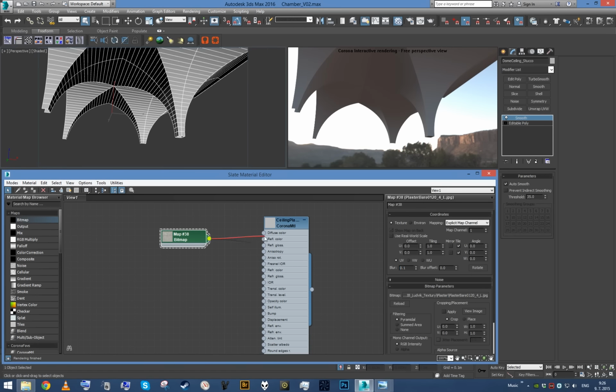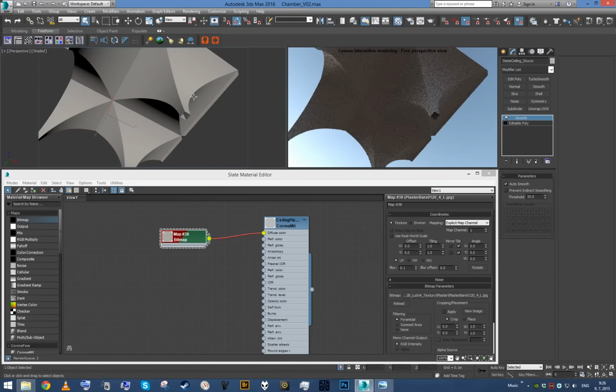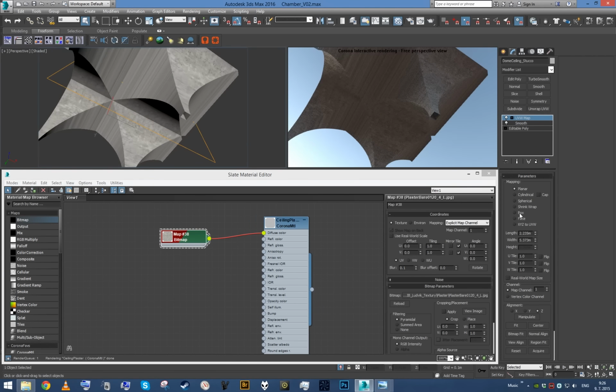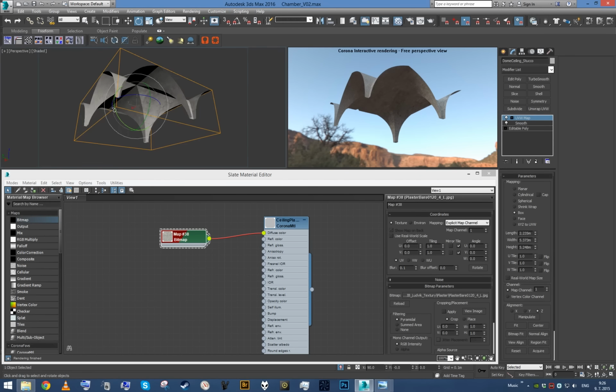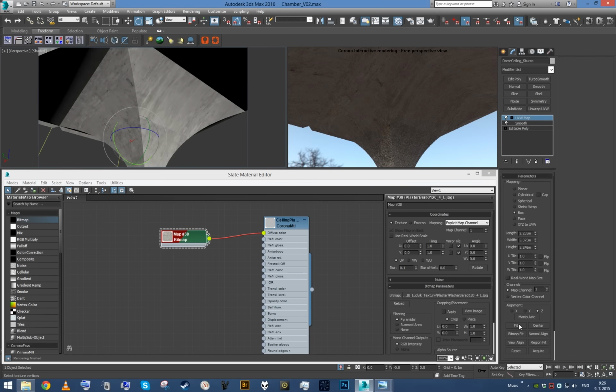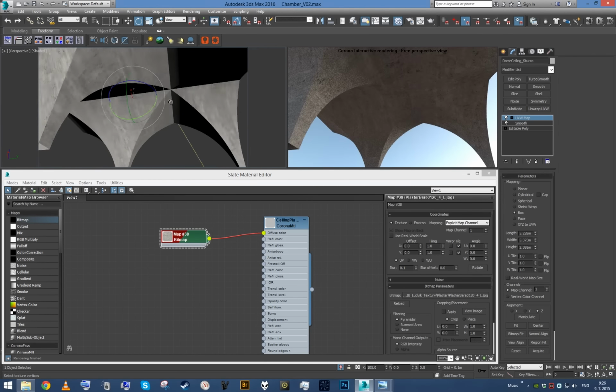Dial down filtering, put in diffuse, put it on there, enable display, again no coordinates, just put a box on it, and let's rotate the gizmo a few times so it's mapped properly. Let's try fit this time. Nope, rotate it this way, 90 degrees, oops, fit.